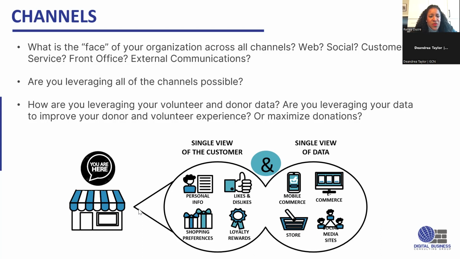So just thinking through that, are you leveraging all the possible channels? If you're not ramped up on social media, maybe think about, okay, if we just did one new thing this year, maybe it's going on social media and really ramping up our presence. Another thing you have to think about is, are you doing too much?